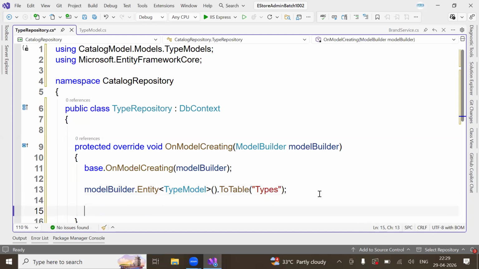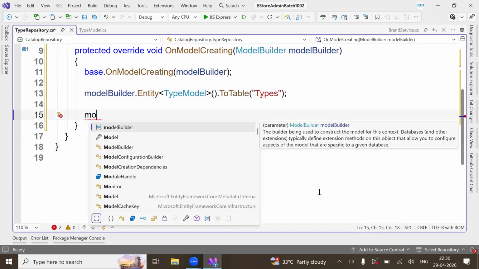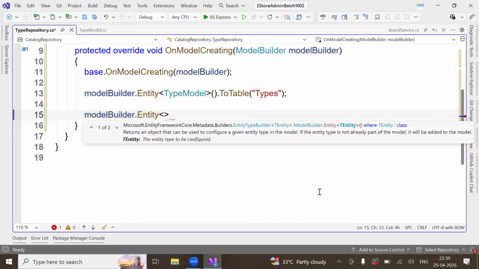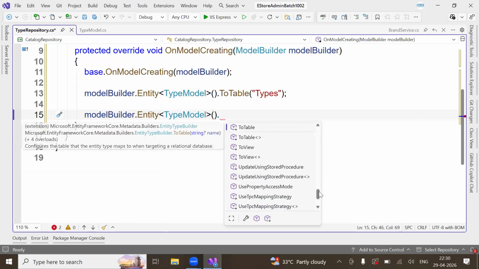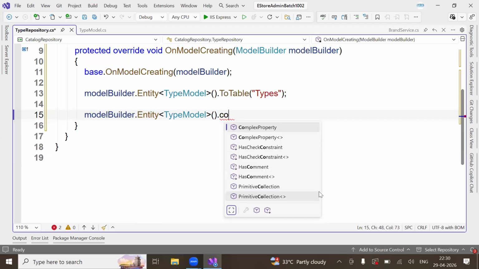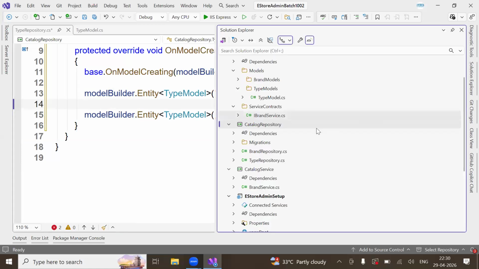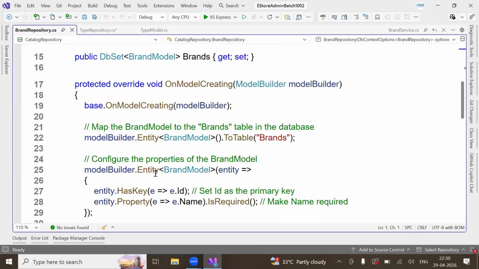Then what you need to do? You need to create a column. Type model dot column properties. Okay, I forgot that one. Let's go to your solution. Open your brand repository. So what you are doing? Entity dot. Okay, you have to say like this. So go back.